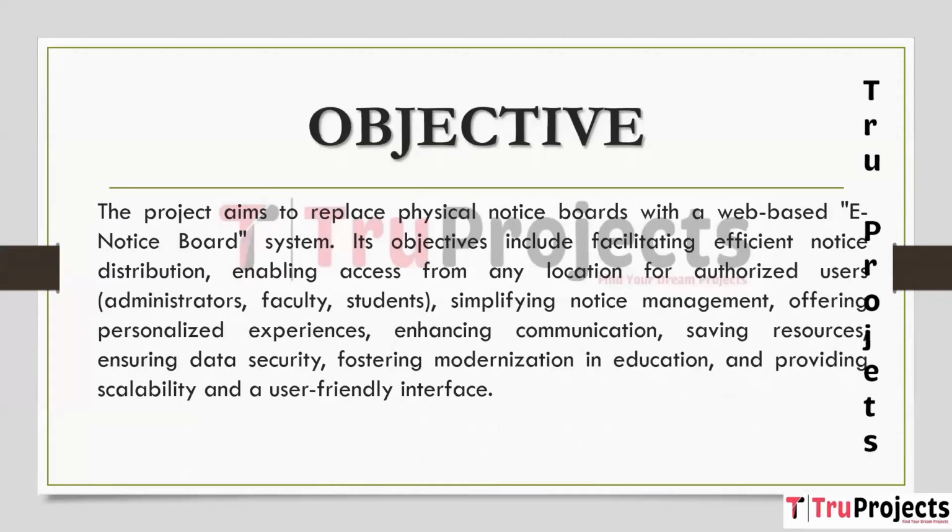Coming to the objective, the primary goal of this project is to substitute conventional physical notice boards with an internet-based e-notice board system. It aims at streamlining the distribution of notices, granting authorized users access from anywhere, simplifying notice administration, tailoring experiences, improving communication, conserving resources and upholding data security, and also fostering educational modernization, furnishing scalability along with a user-friendly interface.